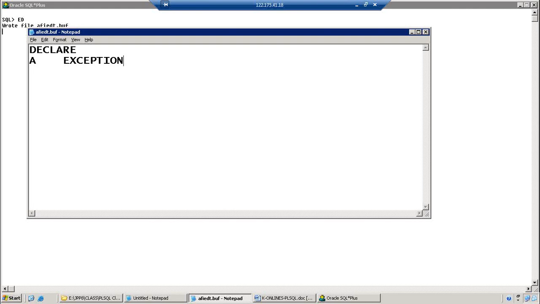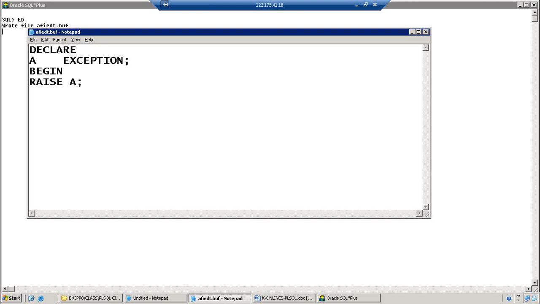For cursors, we clearly specify the cursor name using the cursor keyword. Cursor is a keyword, right? Here also we are using exception. Exception is a keyword, and here we don't need any sizes. We just specify the exception only. Now we can write BEGIN.